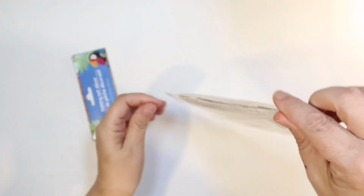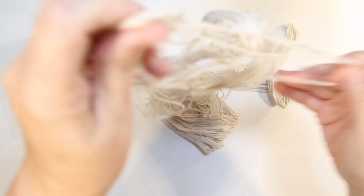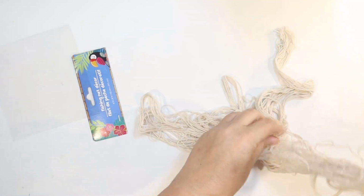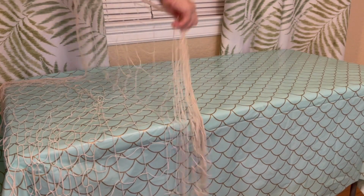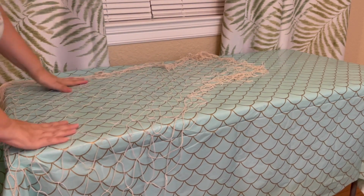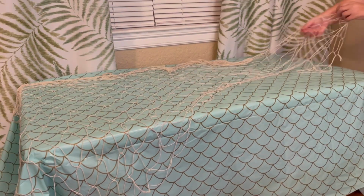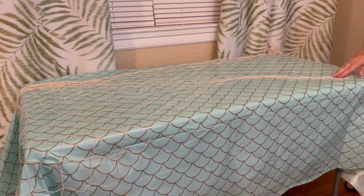So I also picked up some of this fishing net from the Dollar Tree. They always have this in the summer section at Dollar Tree. It's not my favorite, but I do like to use it on large projects like this because it's a rather big net. In most little DIYs, it doesn't work too well, but we're going to make this work. This is kind of how it looks when you open it up, and we are just going to string this along the table. It's just going to be a fun, coastal feel. We have a fishnet just kind of thrown around, but we still have all that beautiful color coming from the mermaid tablecloth underneath.